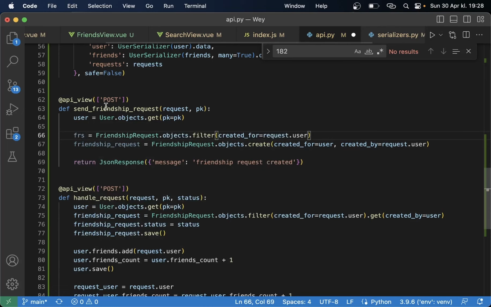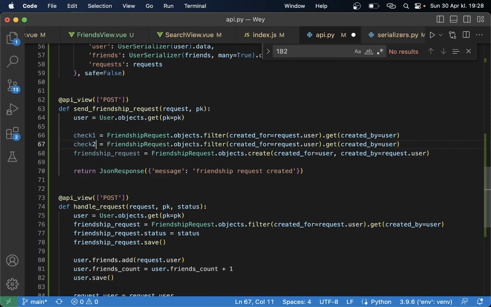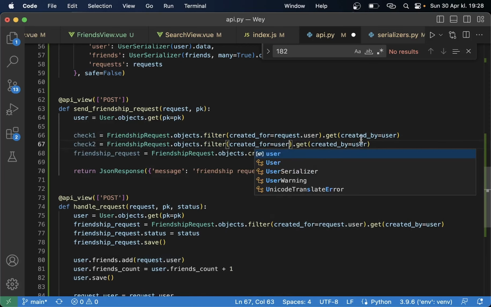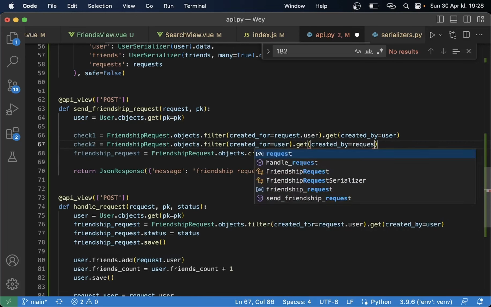frs equals, just call it very short there, FriendshipRequest.objects.filter. This is everyone that is for you, so it's for you from this person. Check one, but I also want to check the other way. So here we can say user and request.user.